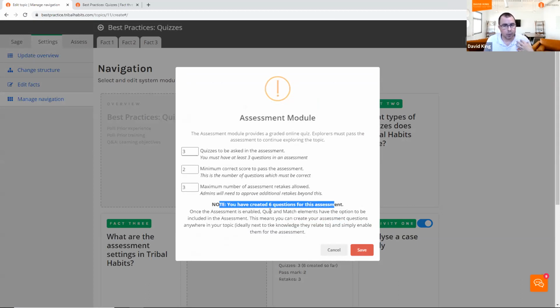And the way our assessment module works is it will pick 3 of the 6 questions at random and put them in a random order for each person each time. So there's an automatic randomization going. You obviously need to have 3 quizzes for the assessment to work. In this case, that's the minimum. But if you have more, we use them as a question pool.